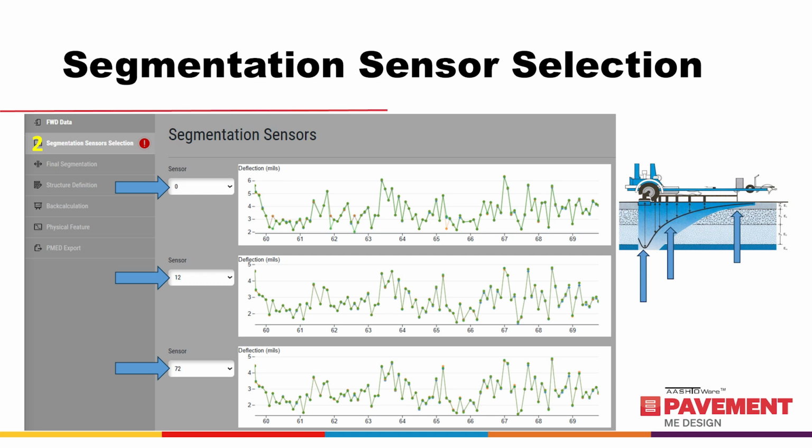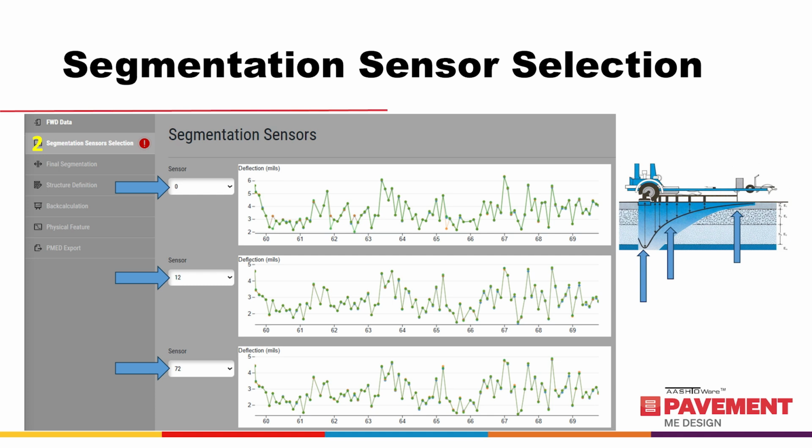The BcT allows up to 3 sensors to be used in the segmentation process. The BcT user or help manual provides some discussion on which sensors should be selected for the segmentation process. Any of the sensors can be used in the segmentation process. The intent is to capture as much information on the response of the pavement and subgrade as possible to understand how to break the project into design segments.